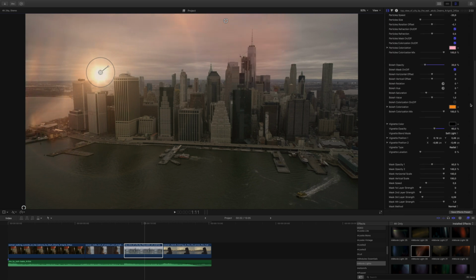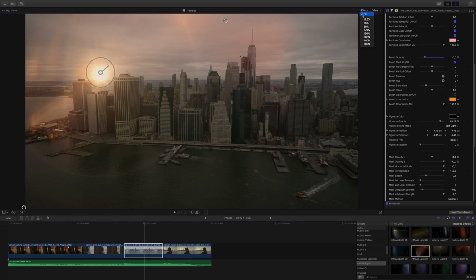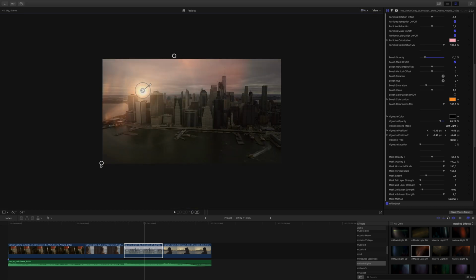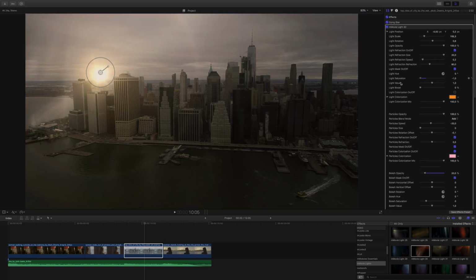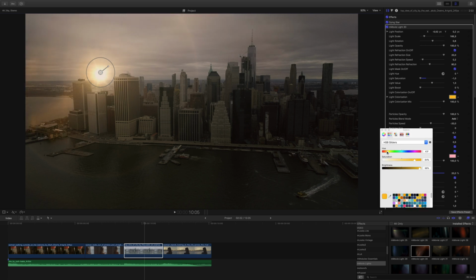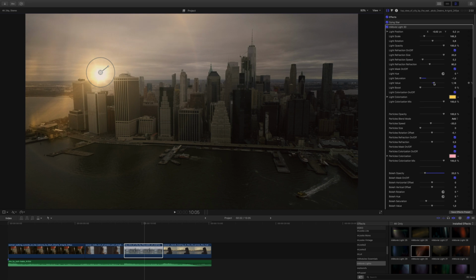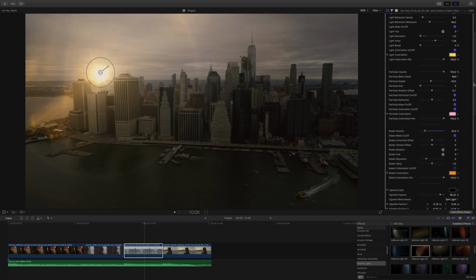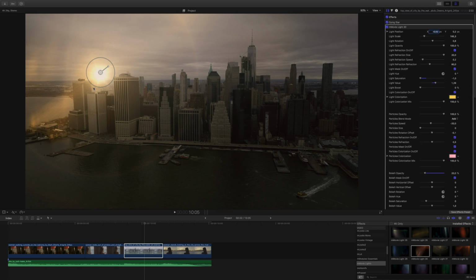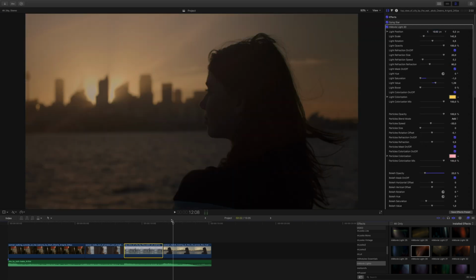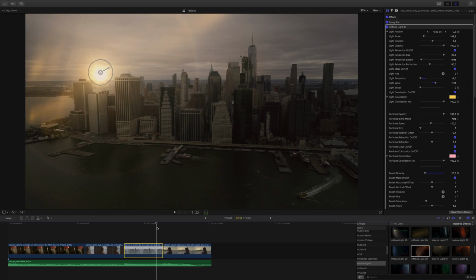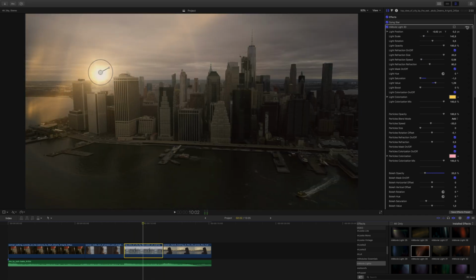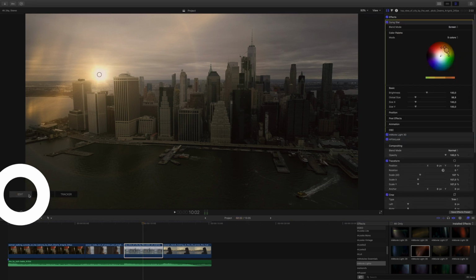Using the vignette and shadow controls, I'll try and make this flare we put in earlier as the brightest point. Making a few more changes, what I'm trying to do is mimic the color and angle of the light to better match it to the flare and the next scene. Okay, let's check those back to back. Looks like this light is moving a little too fast to be believable. And let's make this flare a little less highlighted.